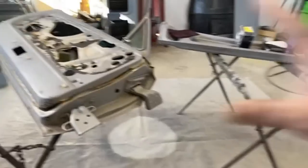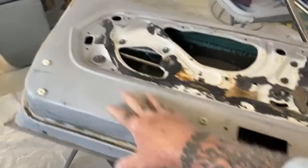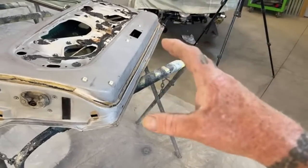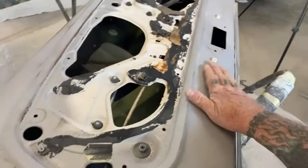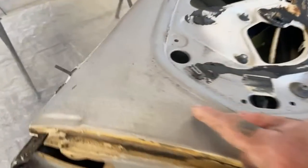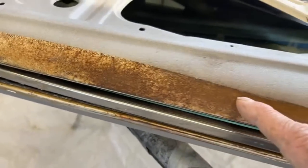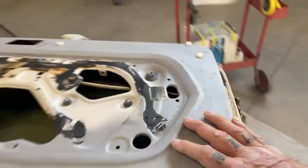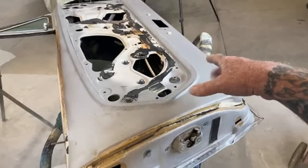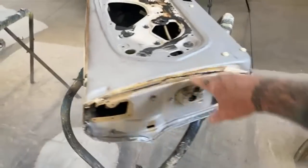Okay, so what we got here is this wet blasted, dustless blasted metal. What we need to do is clean this surface up. Anytime that you have anything blasted, it will make the surface super rough — and you shouldn't put anything on it until you prep the surface properly. This is the inside of the door, and if you look real close, there's a grain in the metal. All Mustang doors have this grain, and when you have it blasted, it's very important that the blaster knows what he's doing — because if you lose this grain, it's gone forever.